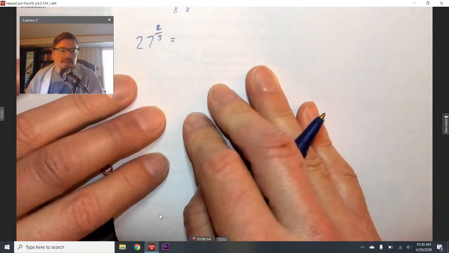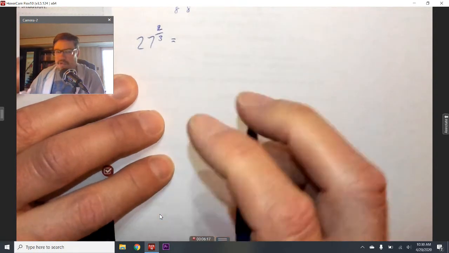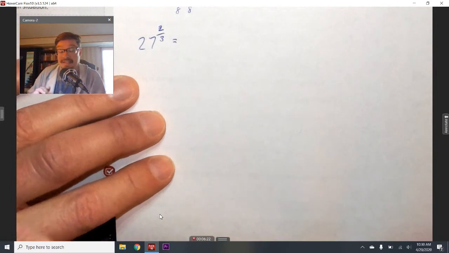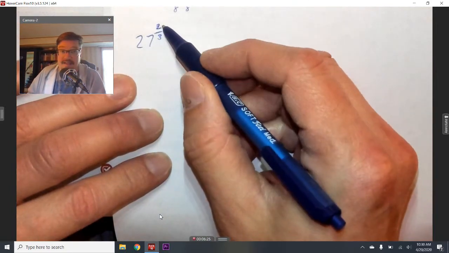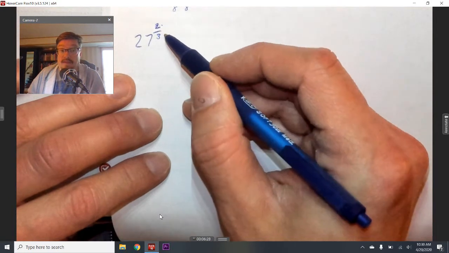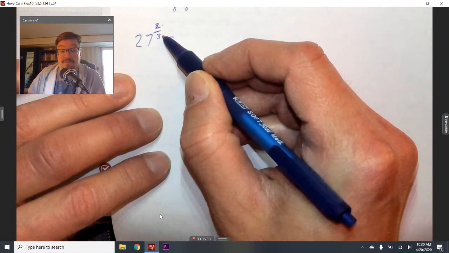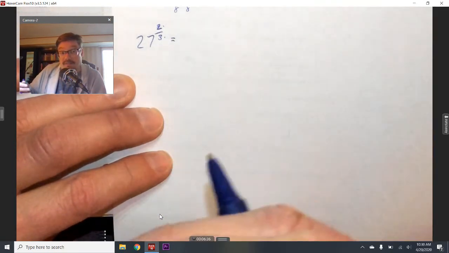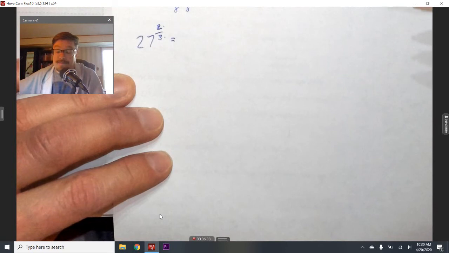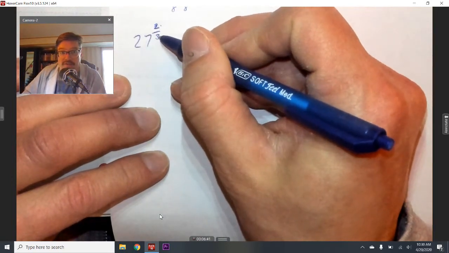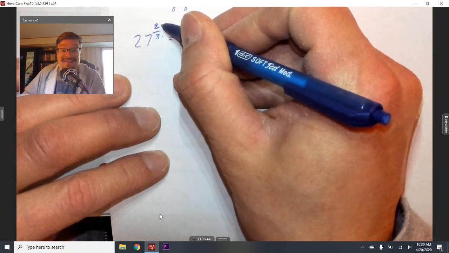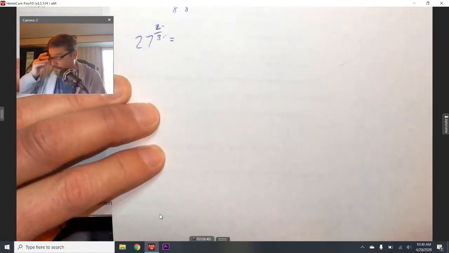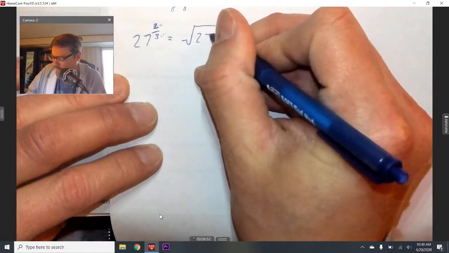All right, so we're going to look at this a little differently now. I want to always take the root first. Your textbook says it doesn't matter. I can raise this to the second power and get a really large number and then look for triples of identical factors inside. But what I like to do is shrink the number down first, get it as small as possible, then raise it to the power. Because you can see I have two actions going on: the raising to the second power, and the rooting of the third power, or the third root. And so I like to do this first.